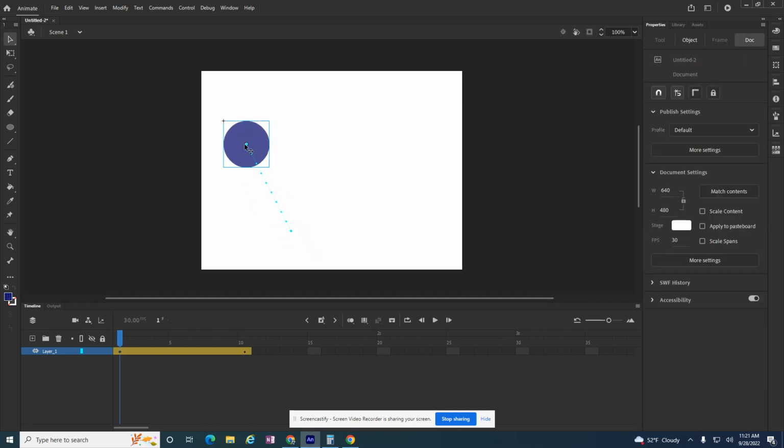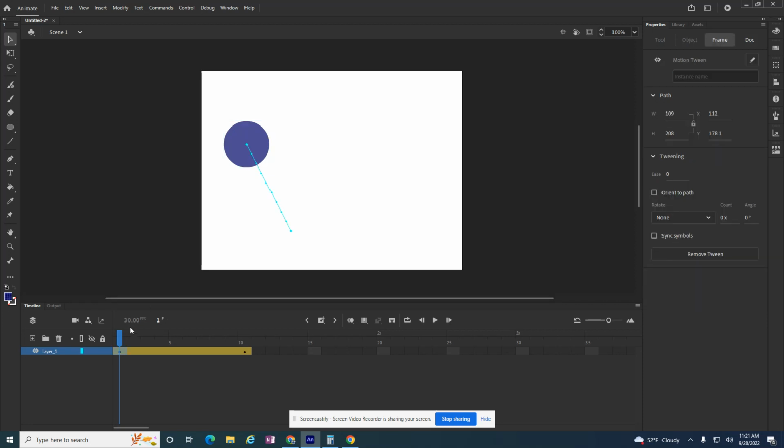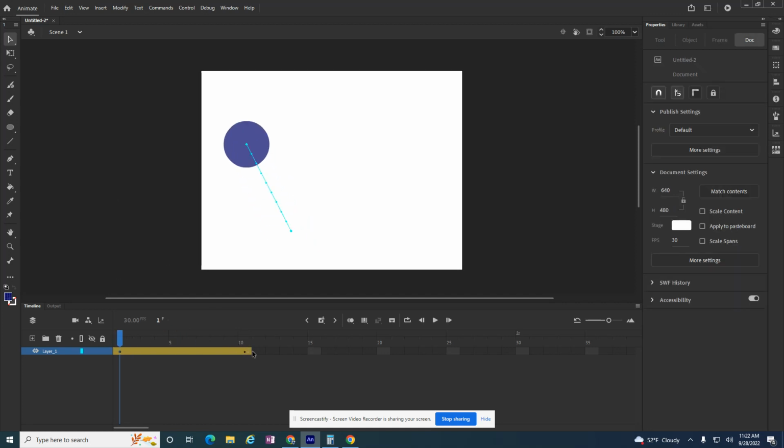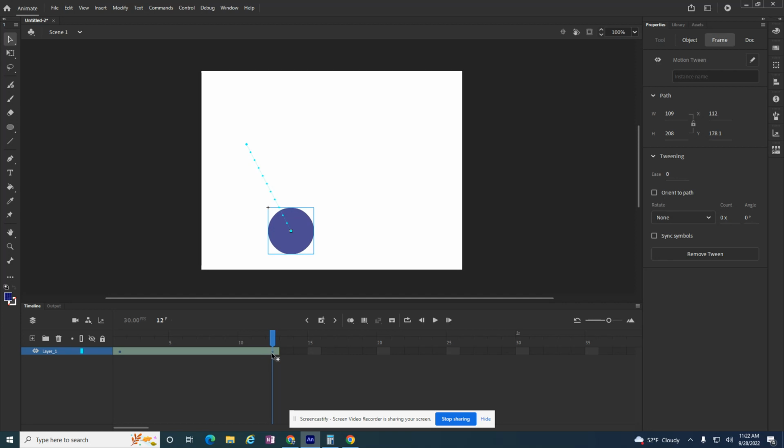And then what it does is it gives you this line that shows you where each frame is. So in frame 1, it's going to be at that second dot. Frame 2, it's showing you each frame and where the location is. And that allows me to adjust it later. I can move this around, so instead of 10 frames, maybe I want it to be 12 frames, so I can adjust that.